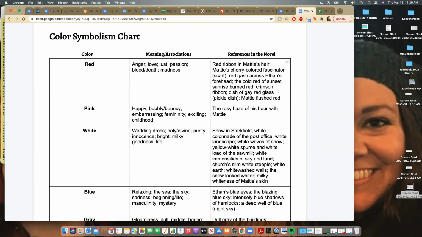But then on the flip side of that, you've got the red gash across his forehead, which I think you could read a couple of things into. Yes, it is a happy, passionate color, but it's also used in this other way to represent blood and death and destruction. It's a remnant of this horrible thing that happened to him. But it was also the color associated with Maddie, so it's bright and positive, and then it's a symbol of the worst thing that happened to the two of them and a thing that she kind of forced him into. So I think that's good.